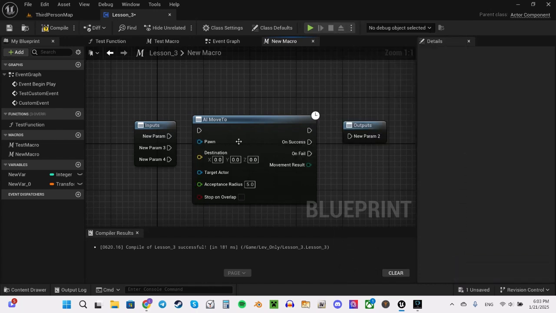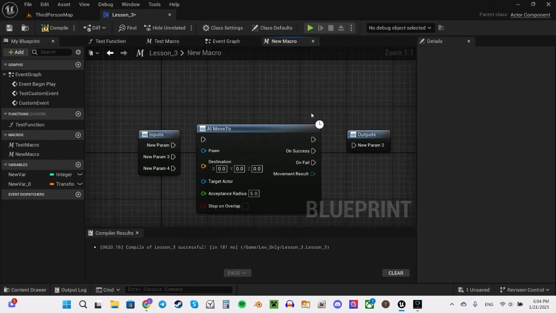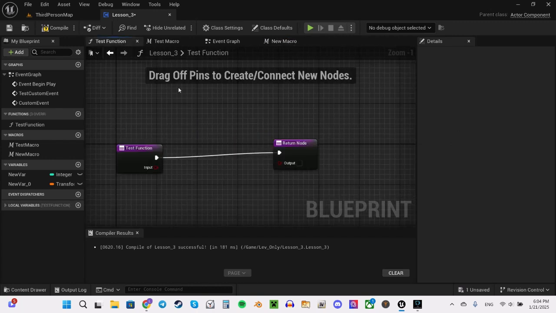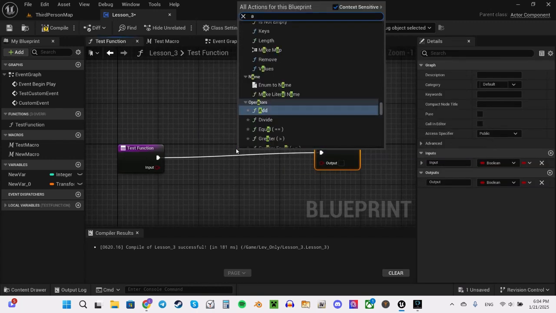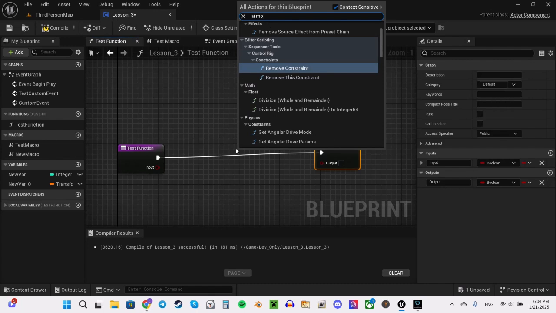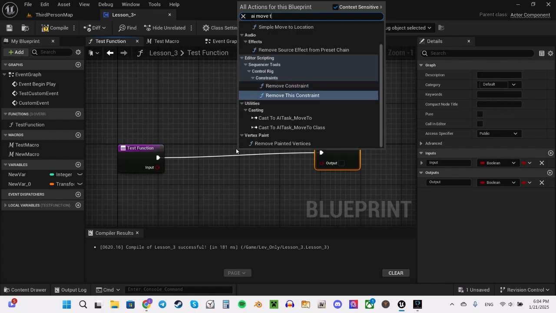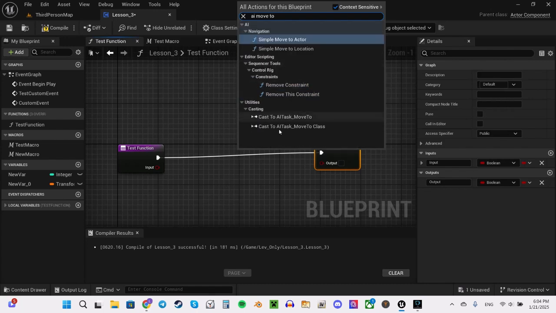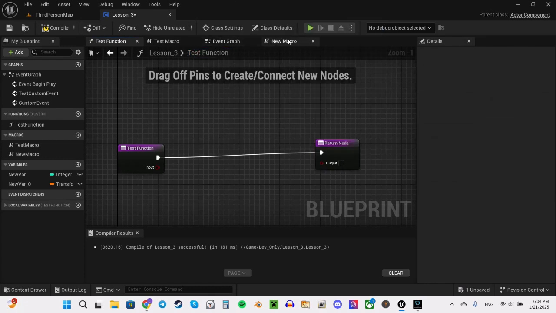In functions, you cannot call any latent nodes. There's no AI Move To, because it's a latent node.